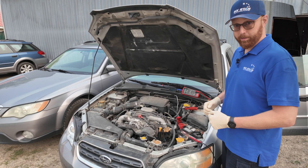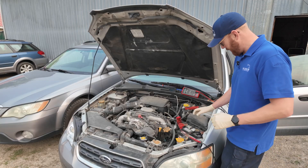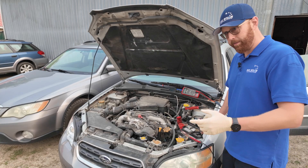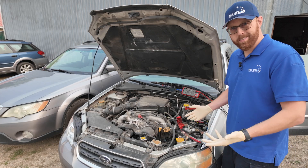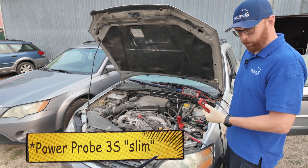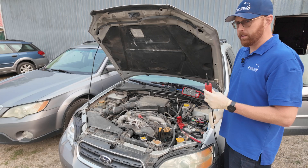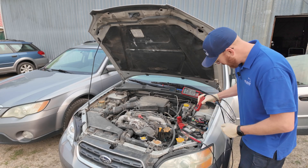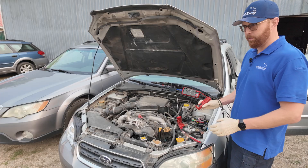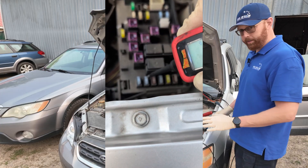When it comes to diagnostics, you never want to overlook something as simple as a blown fuse. Your basics: open up your fuse box, get the power probe, and instead of going into your circuit diagram to find the fuse you need to test, just test them all. That's what's so great about the power probe three specifically. I had a power probe four for a while, but it has a delay — you hit it and it goes beep beep, forget that. This one is instantaneous.